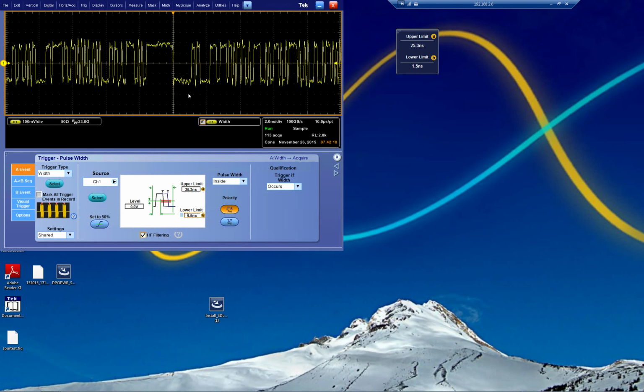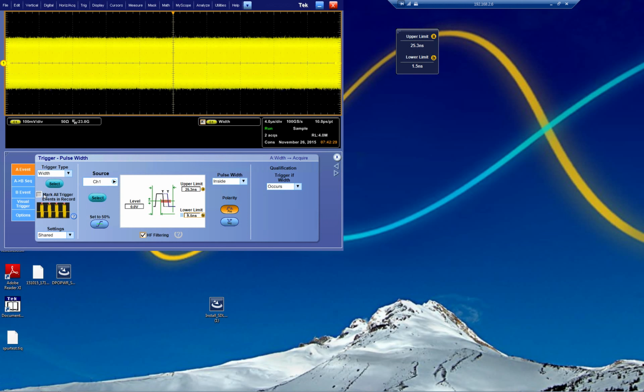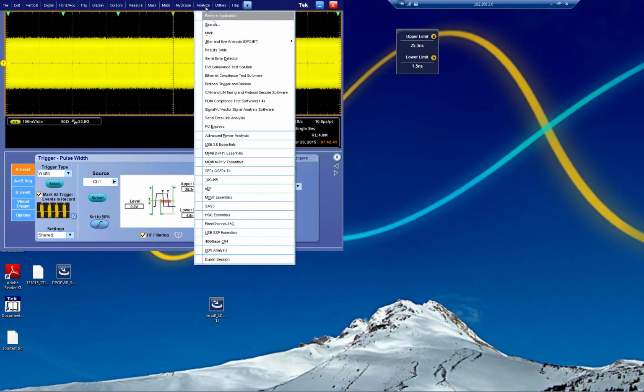Very simple. So let's go for a single shot, because this portion over here, this is what I want to show you. So let's do a single. This one here will actually copy the trigger settings and show it up here. So when I've done it, I can see 1, 2, 3, 4, 5, 6, 7 arrows, and I can investigate them by going to the search.